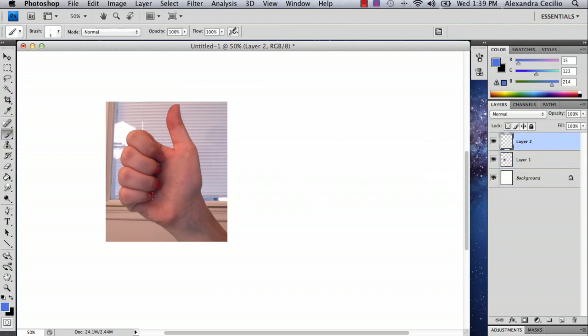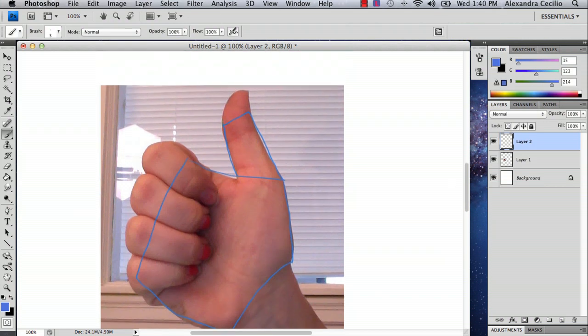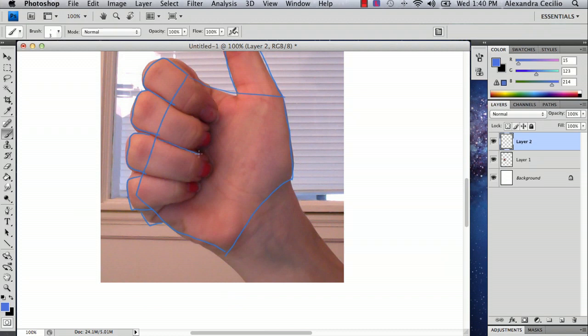Go to the layer you added. The way to figure out how to draw something for the first time is to look at your object and try to find some basic shapes inside of it. I can see a rectangle or square, or even a pentagon. Then a rectangle, a little triangle, and here you've got a mix between a rectangle and an oval. A little mini triangle here, and then these are mostly rectangles and ovals.